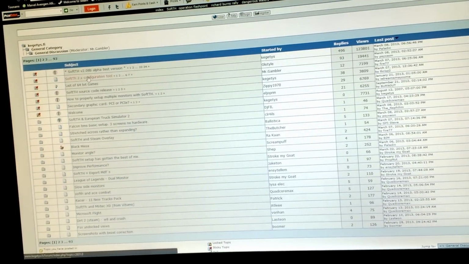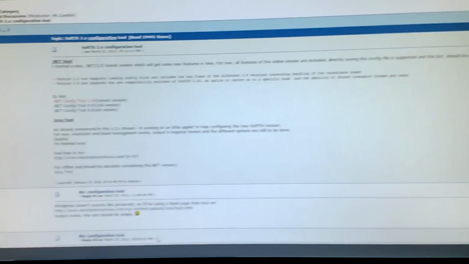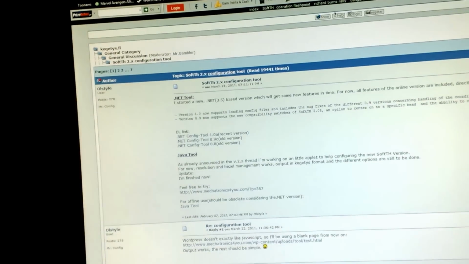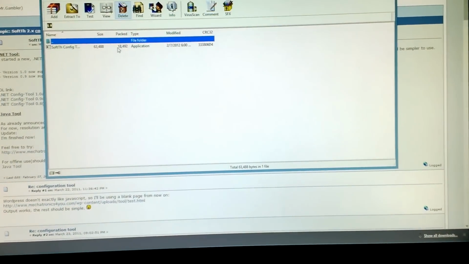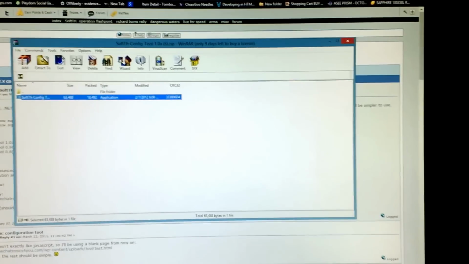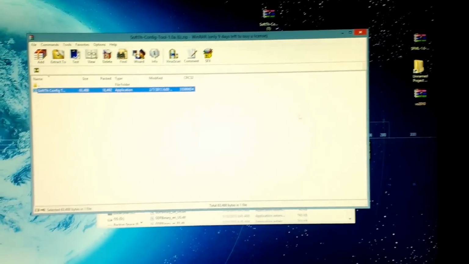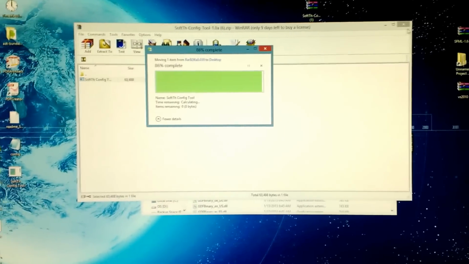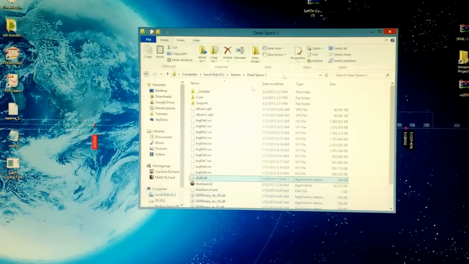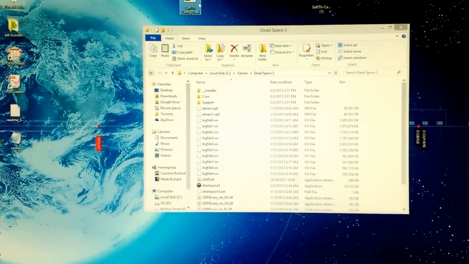Go to the configurator tool download and download 1.0. Open it up real quick. Here's your config tool. You can close this now. You're not going to need it anymore. Extract it. I extracted it to my desktop because it's the fastest place to access it. And you're going to open it up.